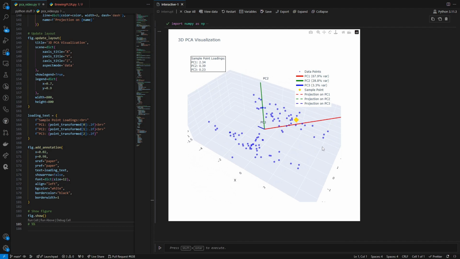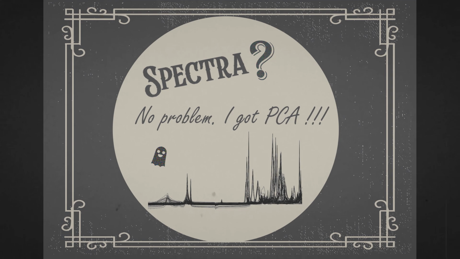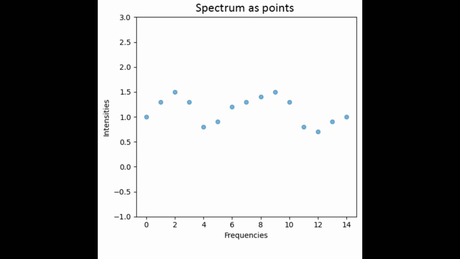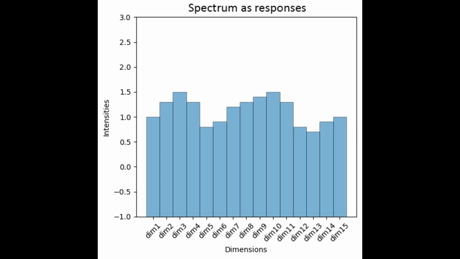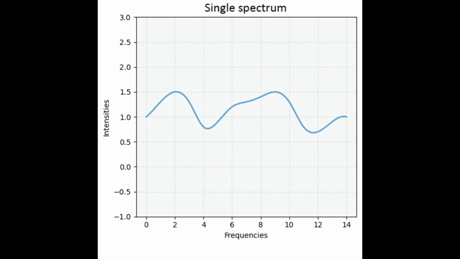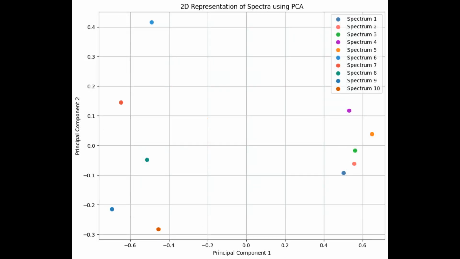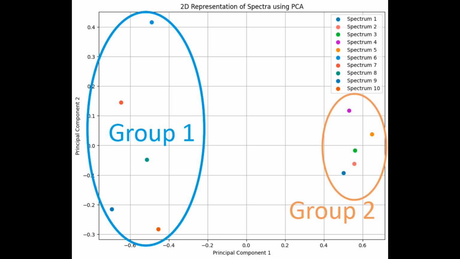But what happens when our data has hundreds or even thousands of dimensions? A spectrum is a collection of data points, where each point measures how something responds at different frequencies. Each point represents a dimension, and when we trace a line connecting them, we create a spectrum. With multiple spectra, understanding the underlying patterns becomes challenging. By applying PCA, we can condense the important features into a single graph, enabling us to clearly define distinct groups of materials.